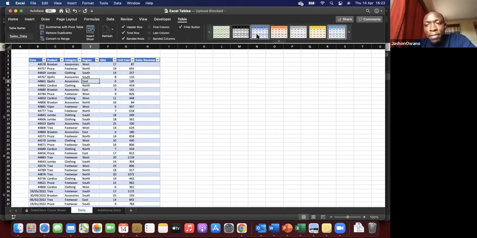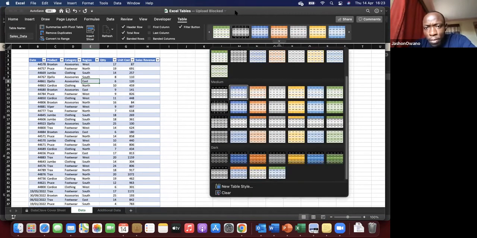You can just browse to see the various table styles, and you can also expand it to see the whole list of styles that Excel gives us to work with. And for these styles, you can pick whichever one you imagine works for you. So currently, this is the one that it picks by default. But if, let's say, I wanted one with some shade of yellow, I could just go and locate it.